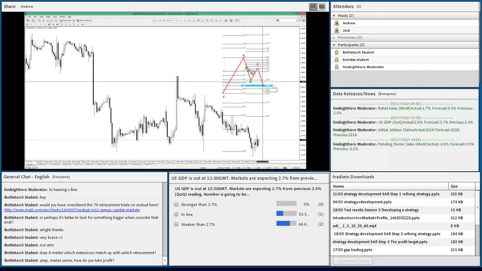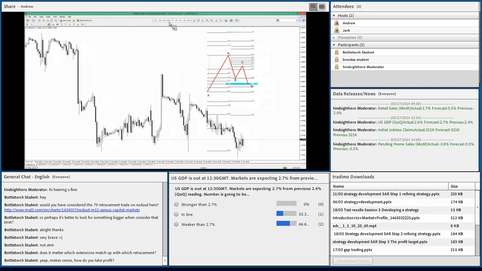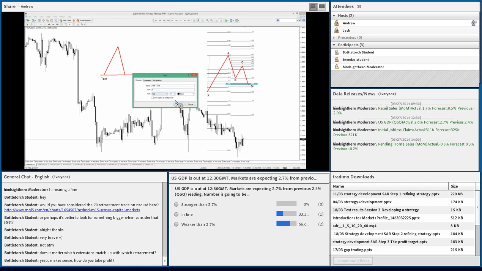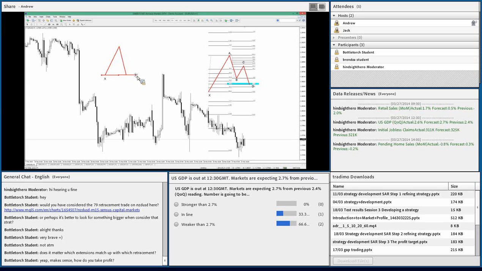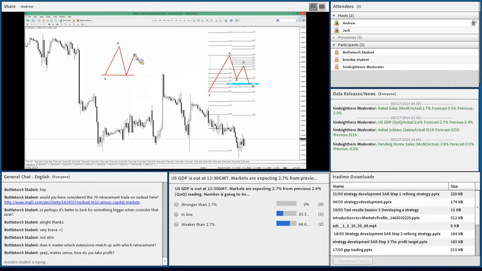If you studied Larry Pesavento's books, very simply, he has it that the AB leg cannot retrace past point X. So he still trades the pattern if price pulls all the way back to this area here. So this here would be point X. It would basically form a double bottom. He mentions it as being a very rare pattern. But for him, that's still valid because he would focus on this AB equals CD pattern, trading in it, I don't know, 786 area, something like that.